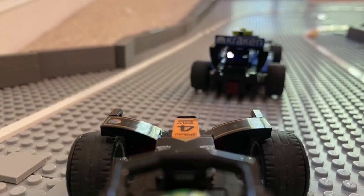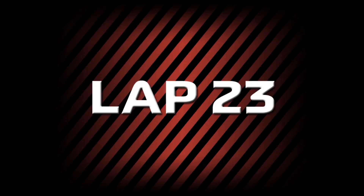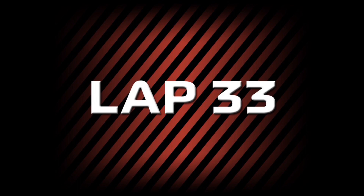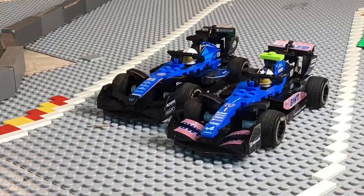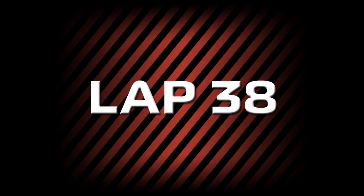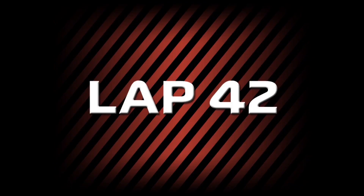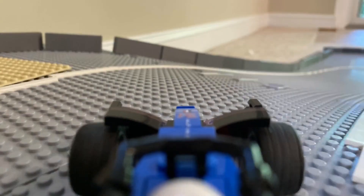Norris versus Sargeant — he's going to have to get it around the outside. It's Yuki Tsunoda up against his old teammate, but it is Pierre Gasly being passed by the Japanese driver. Fastest lap for Max Verstappen. That would be brave if Gasly tries it — and Gasly will surely take the place if he can get on the power earlier, and he does so. Ocon had a good run — what a move that is from Esteban Ocon. This is a review of Esteban Ocon taking the place away from his good friend Lance Stroll. They get on very well.